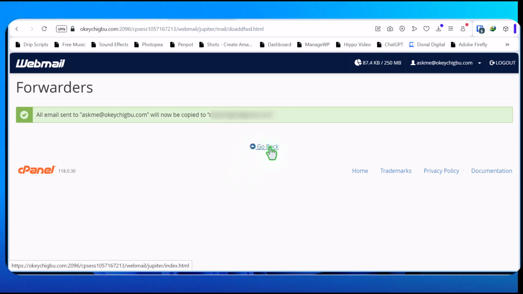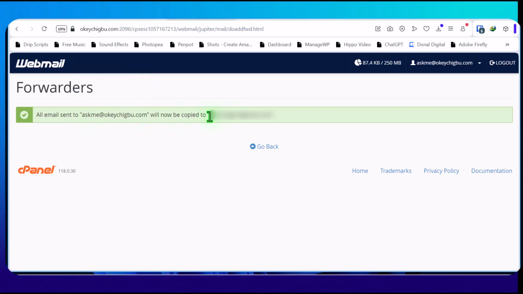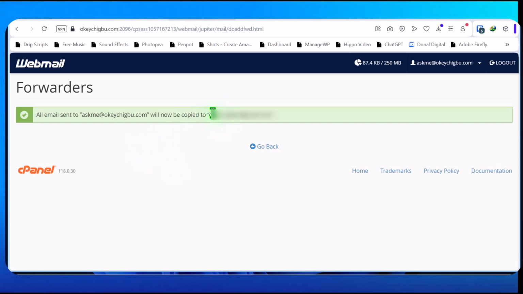So going forward now, anytime an email is sent to this email address, it is going to automatically be forwarded to the email address which you have set it up to. So you can see it's just very simple and easy to set up. So this way now you will no longer miss any email sent to your webmail if you are not on your laptop where you can actually easily access your webmail account. So with this, you can always be notified on your Gmail account, like I will be notified going forward that I have an email sent into my official email.